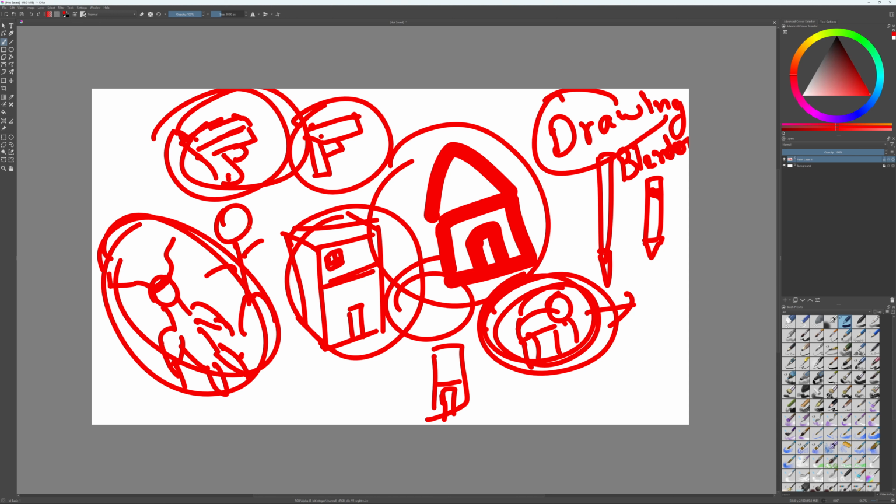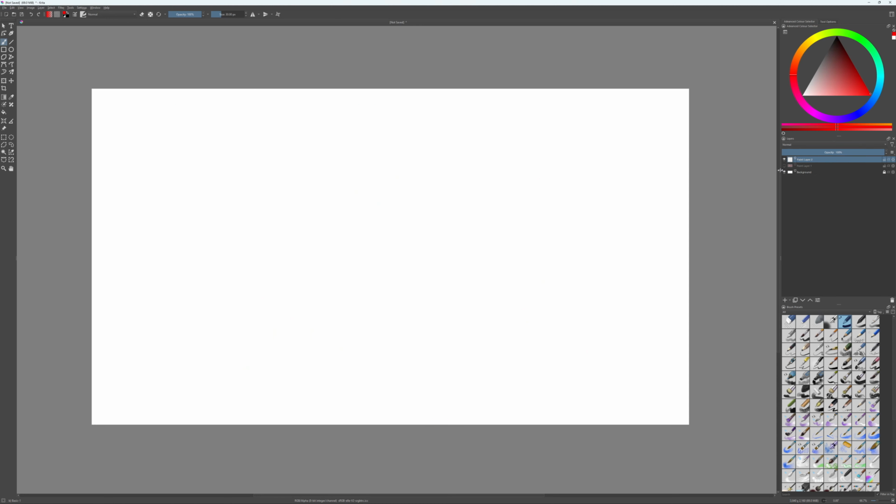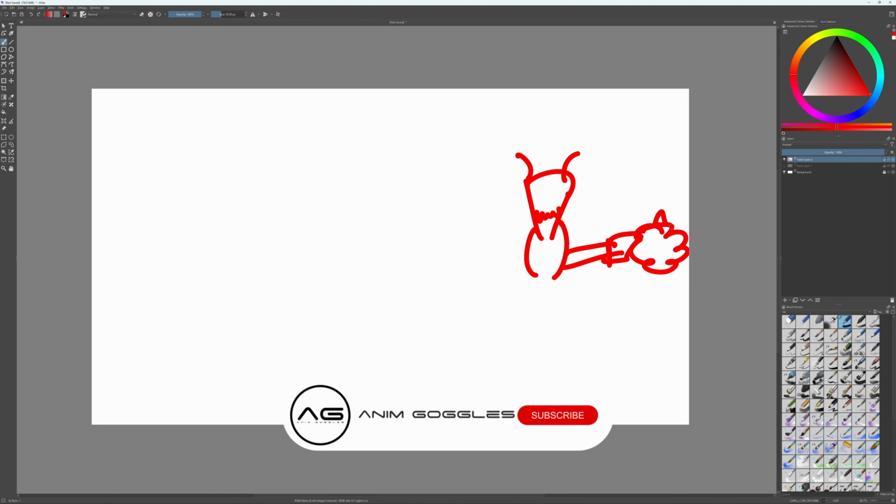Maybe make it creepy. Make it creepy, make it evil. Okay, have you done that? If you've done that, you will end up with something like this. You're gonna use words like big sharp teeth. Then he has some weapon like this.